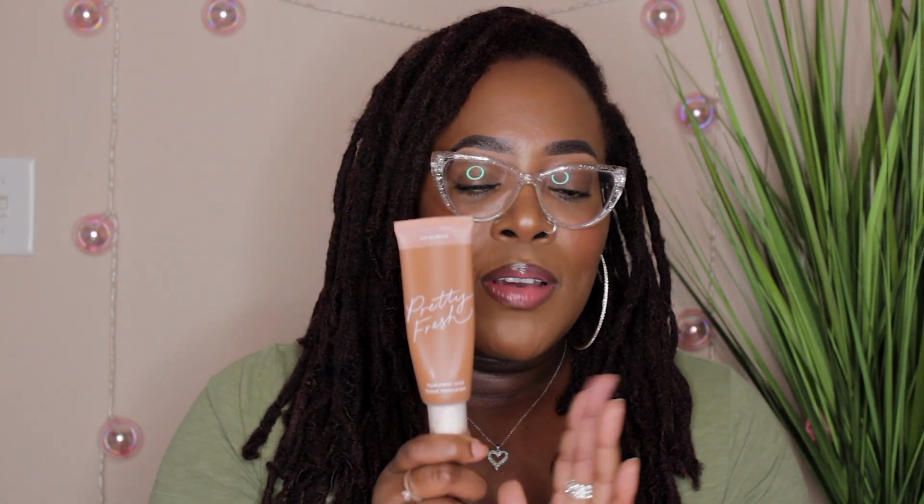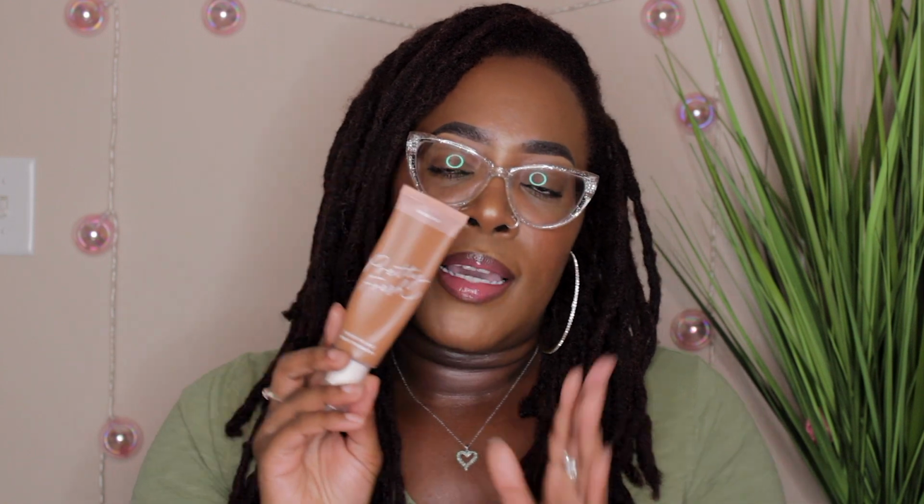However, some are very beautiful, and this is one too. Last I recall, I haven't put this on in quite some time, but it was very beautiful as well. A beautiful natural sheer finish, y'all. I was shook, and it pairs so well with my Sephora Micro Smooth Powder. Oh my God, those two together are just a dream. This is my favorite. I cannot believe I haven't been reaching for her. I'm going to have to pull her out in the future.